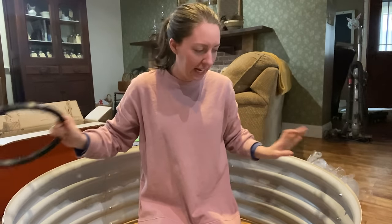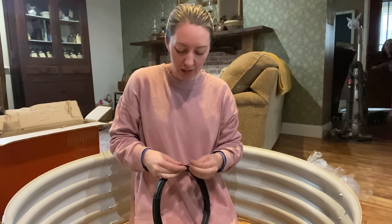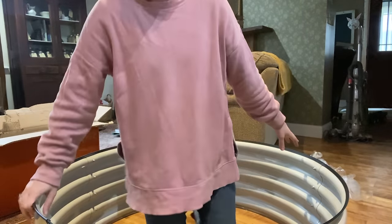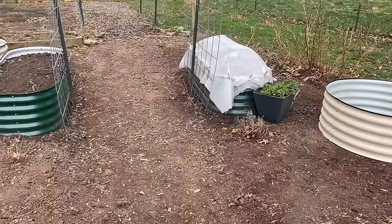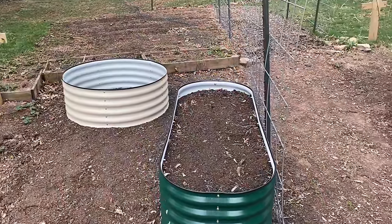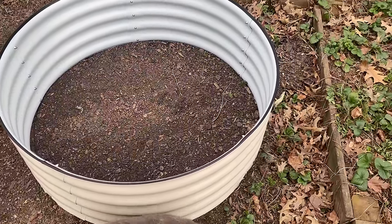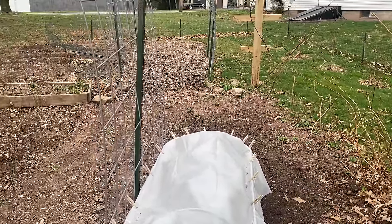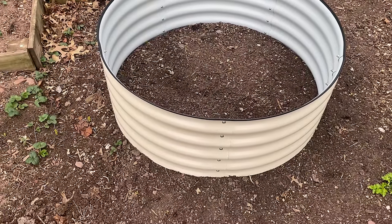I got one together. It's a little bit bigger than I remembered it being supposed to be, so I'm not sure it's going to fit where I had intended. That is the last thing I got done for the garden this week. The weather turned back to winter — bitter cold mixed with rain. So I got the beds put out here, but I'm not sure this is where they're staying because there just isn't quite enough room, with very narrow pathways to get around them, a little too overcrowded for my liking. So I may have to rethink some things. I also have two more Vigo beds coming soon.